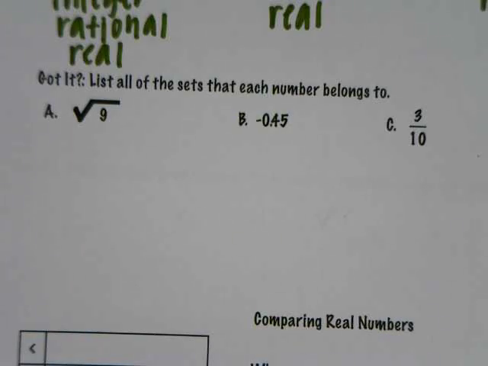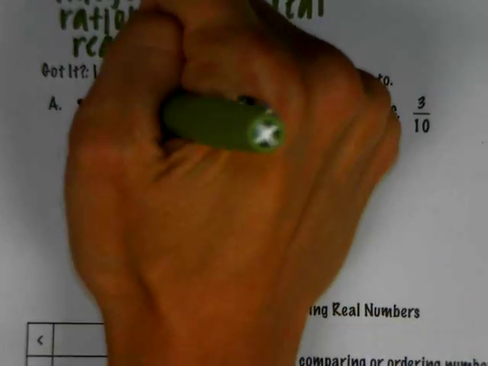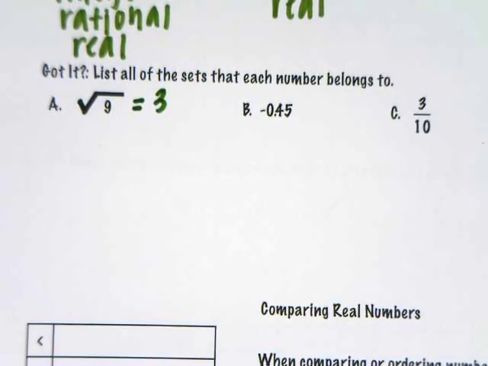Alright guys, let's go ahead and go over this. So finish what you're on and then flip back to the notes so that you don't miss anything. Alright, so the first one is the square root of 9. So remember with square roots, you want to try to figure out, is it something you can take the square root of, or something you can't. Okay, so 9, does that have a good square root? Yeah, what is it? 3, yeah. So you're going to use 3 to make your determination.